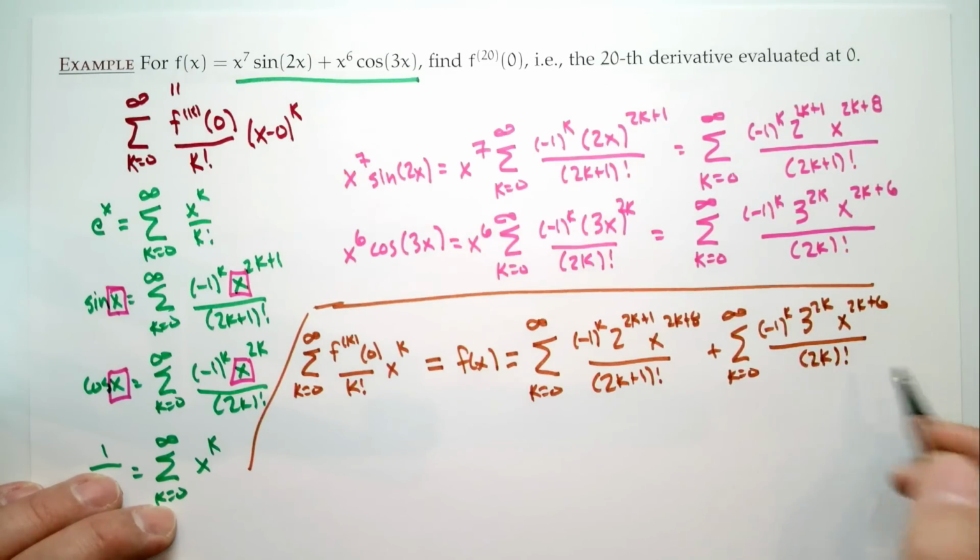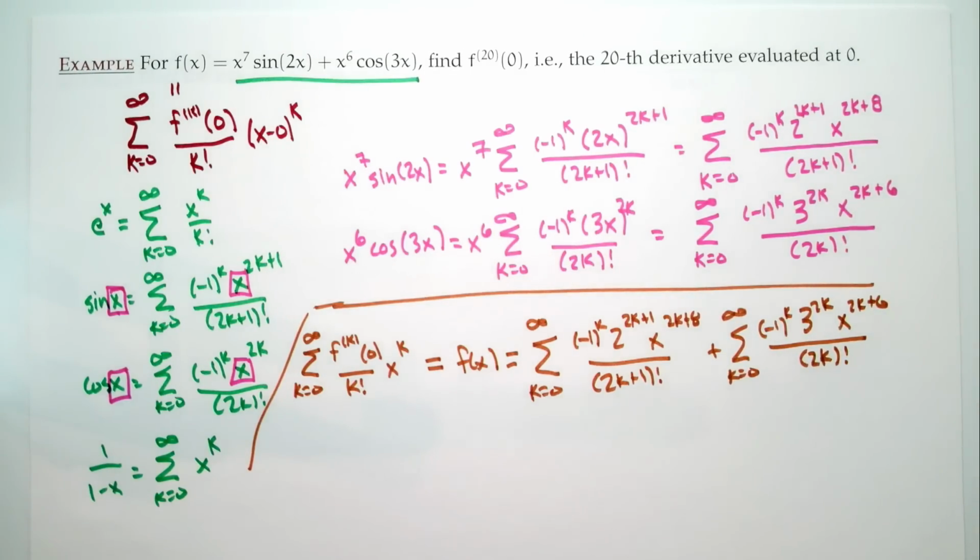Now at this point you're probably thinking, maybe I should have just started taking derivatives. I only have to take 20. This is taking a long time. And it's not even clear that we're close. But we're almost ready to read off our answer. We've done all the hard work. So, how do we finish off? What's left for us to recognize?